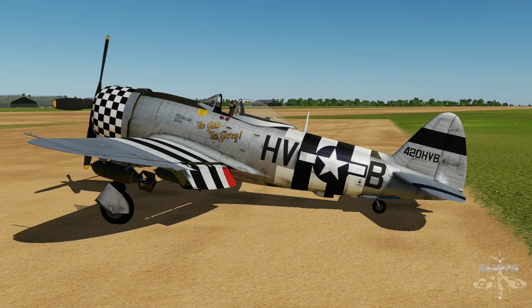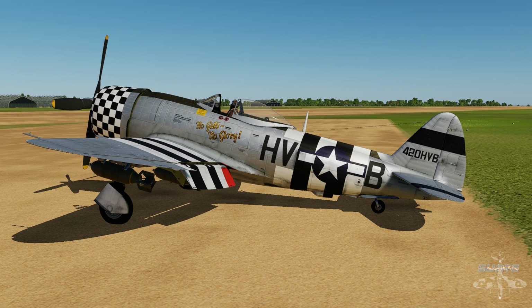Okay, so this is the standard P47D-30. And you can tell the difference by the tail fin extension down the fuselage. Nothing much has changed in the pit. Nothing much has changed externally. So let's move on to the 40, which is another new addition.